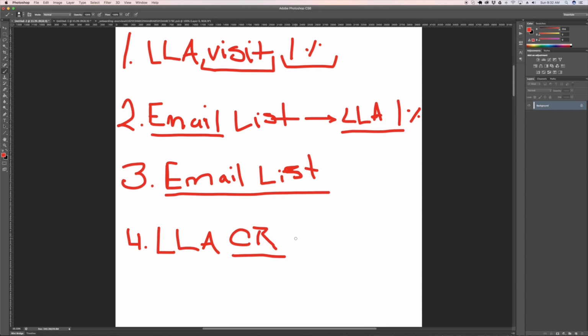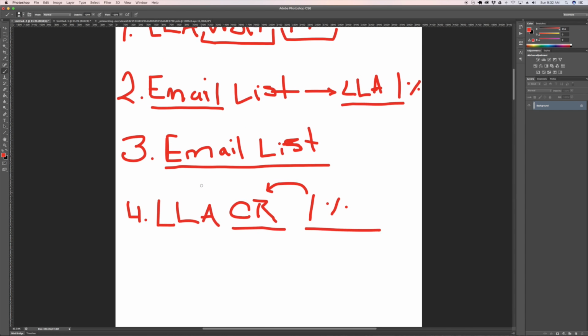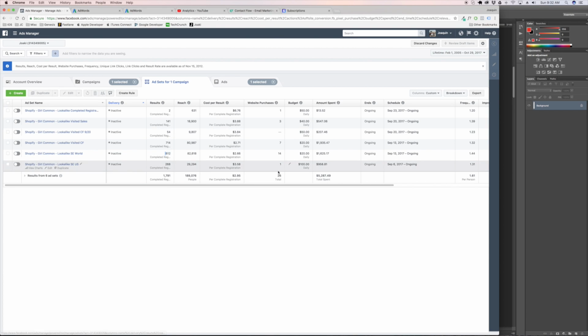And maybe not when you start, but after you've done it for a little while, you're going to be able to create a lookalike audience of people that have registered, right? So you're going to be able to tell Facebook, okay, give me an audience of people that are 1% different, so as closely related to the people who have completed the registration. And obviously these people are more likely to complete registrations because they're similar to people who have completed registrations, right? So these are the 4 main audiences that I always run in every single one of my campaigns as I start. And as you guys could tell, every different ad set is just a different audience, okay?